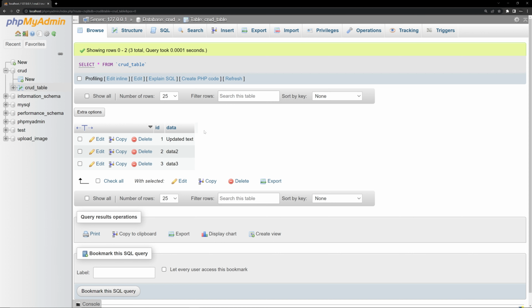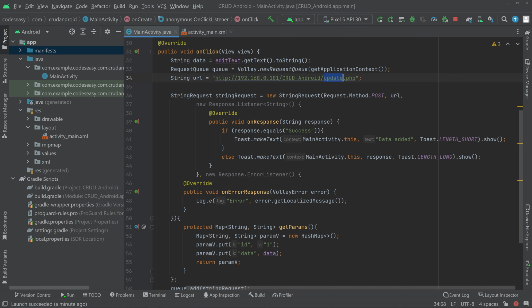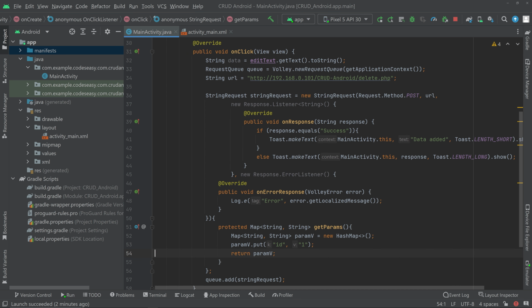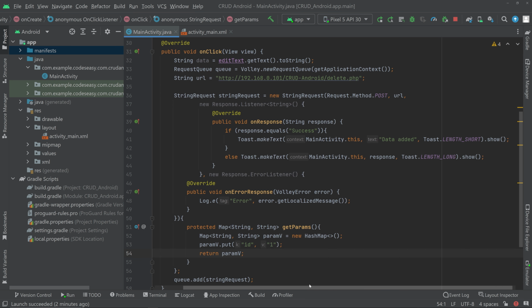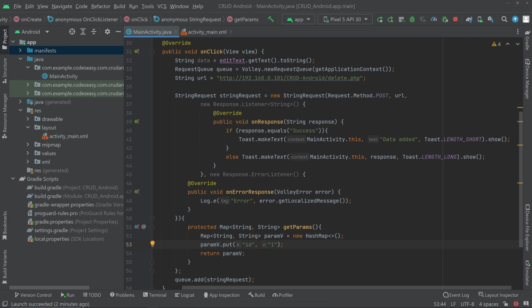Now let's try deleting the value. So for that, you have to change the update.php to delete.php. Here you have to pass the ID and you don't have to pass the data. So you can remove the data. You just have to pass the ID of the row.